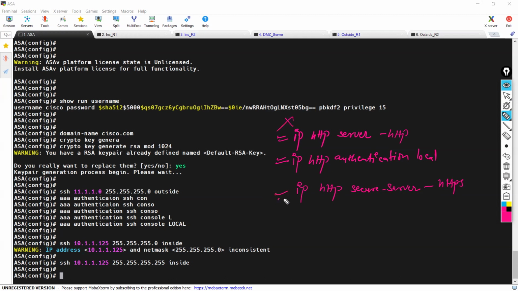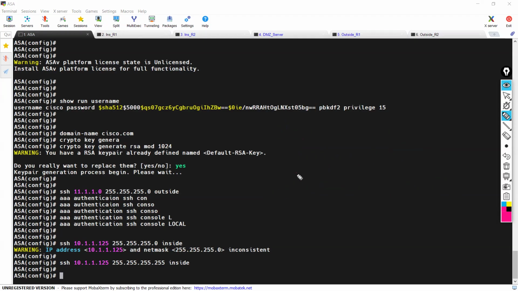Okay, you will be able to configure only HTTPS. And how do you configure it? You just say http server enable. This is one extra command you will be using. Other than that, same like telnet and SSH configuration we have done. So same way you can do the HTTP configuration also. Okay, only one extra command is here.